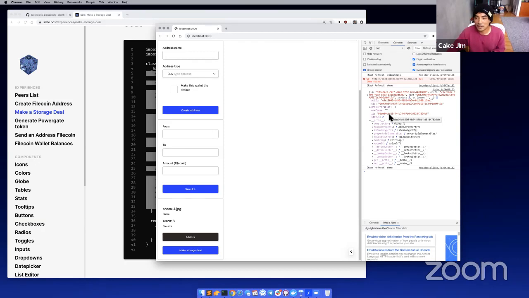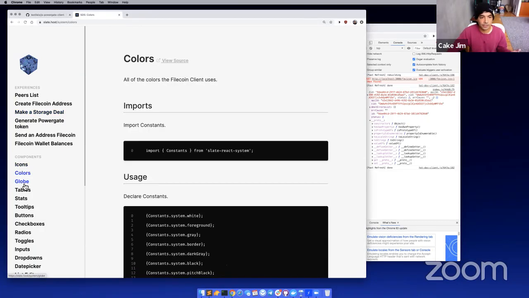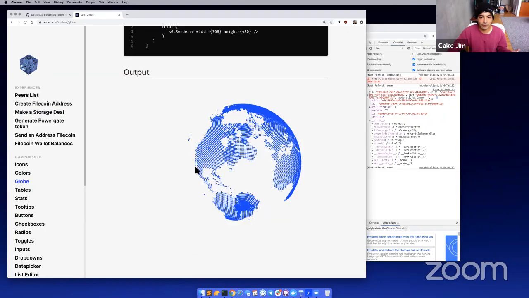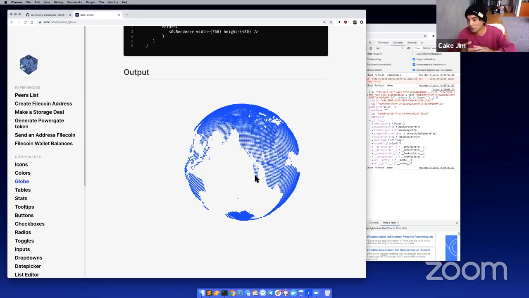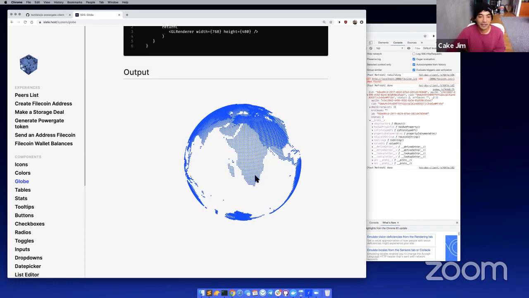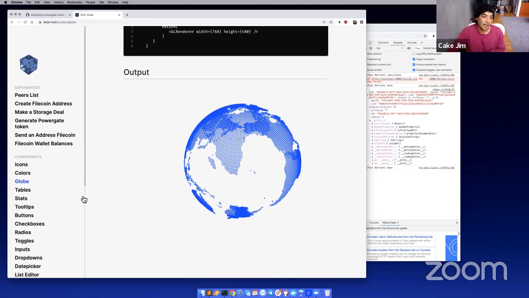And yeah, that's pretty much it. I guess I ended a little bit early, but I love to open the door up for any questions, or if you guys want me to run through something again. A lot of the work here on the components, like these icons, colors, this globe, is really fun to play with and spin around. This code's also open source, so if you want to take the globe and do something with it, you can. But it'll be really cool to see miners or peers around the world in this globe.